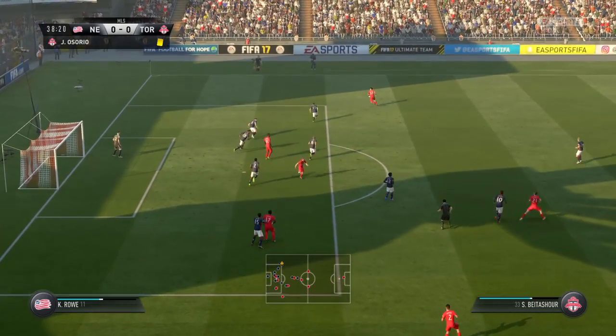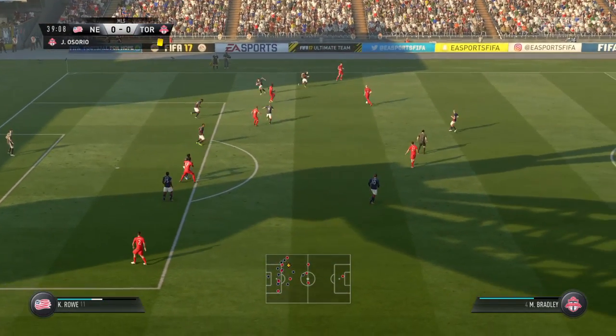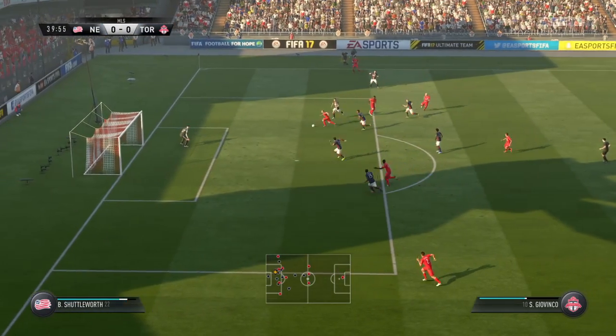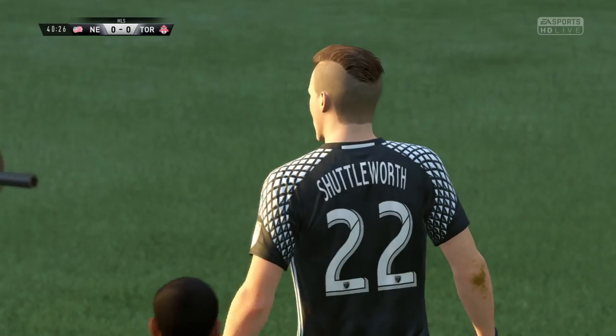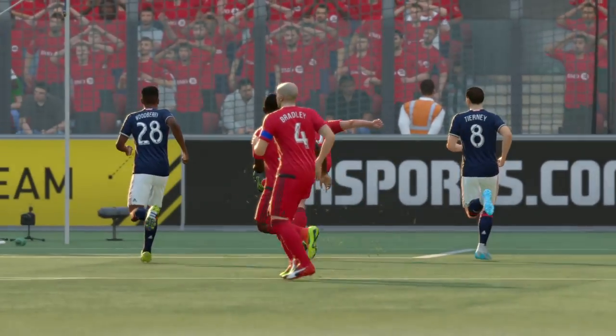Defender to it first. Well, he's got support here. This is an exercise in patience as they try to get an opening. He can put them in front. Jovinko! Very good stop here. On the front foot now, they've got a corner, hoping for the goal that would put them in the lead.